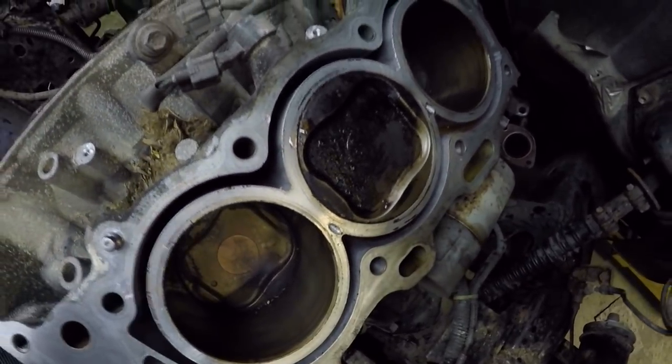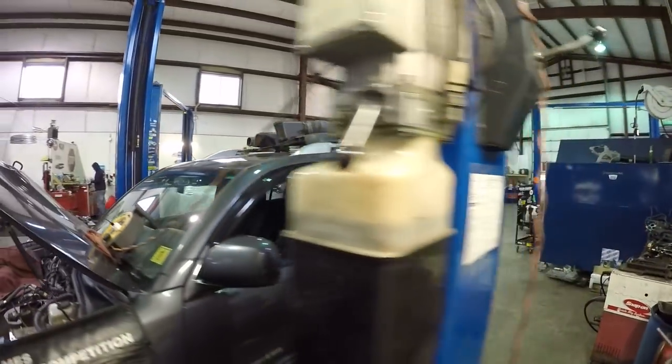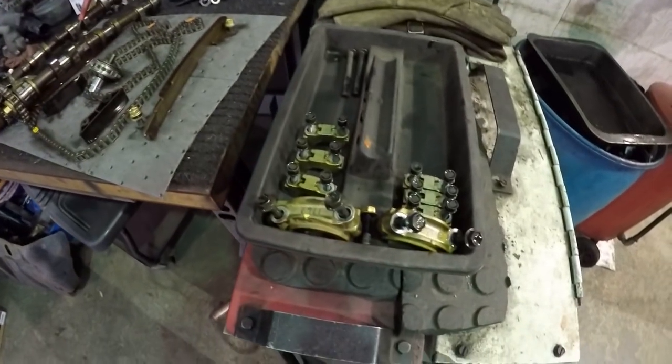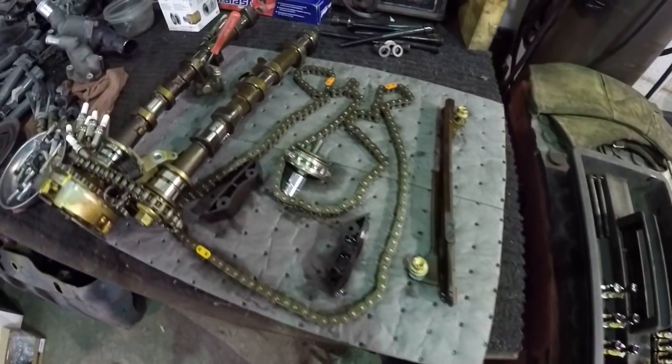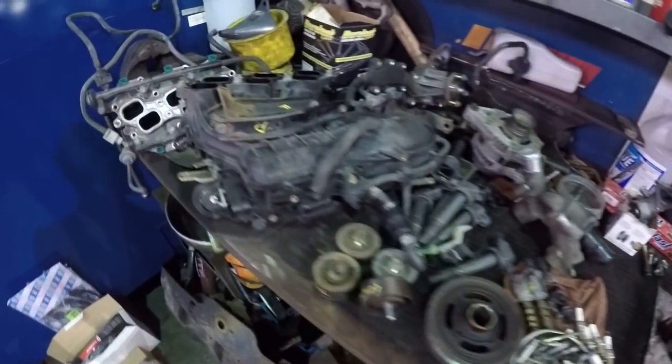We'll take a look at the gasket in a second, but for right now, we can see we have truck everywhere. There is a lot of truck, a lot of engine parts. Organization is the key to this kind of job. Got to make sure everything goes back exactly where it went. Everything has got to be in time. But yeah, I have truck everywhere.